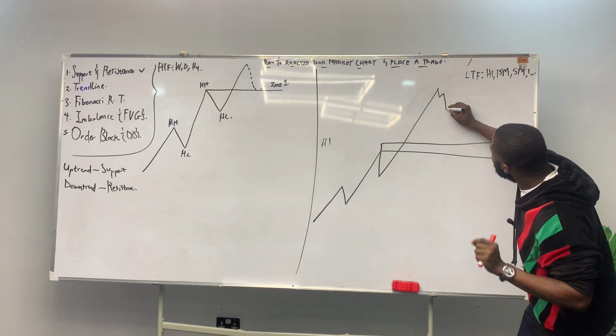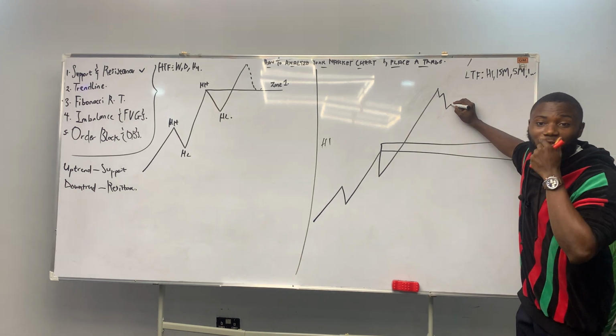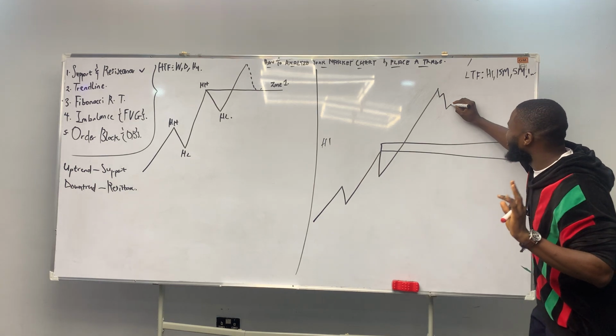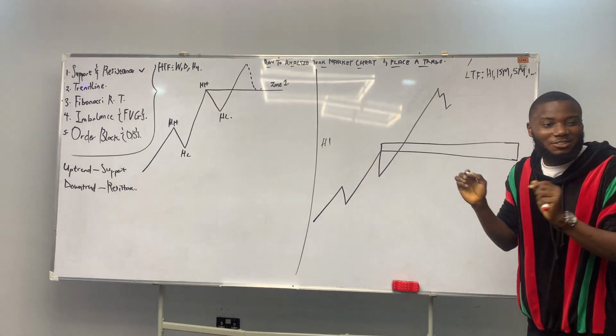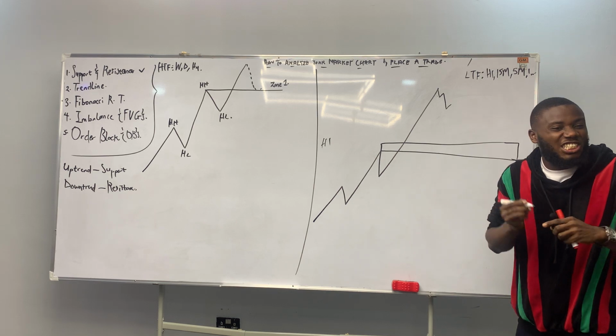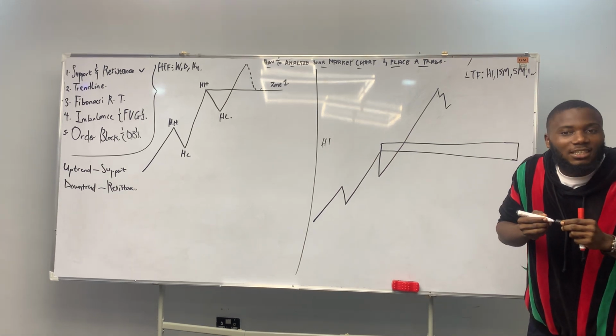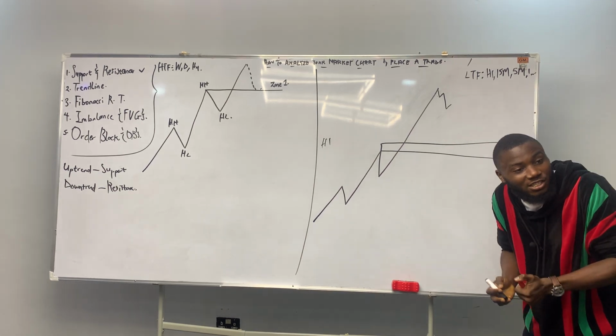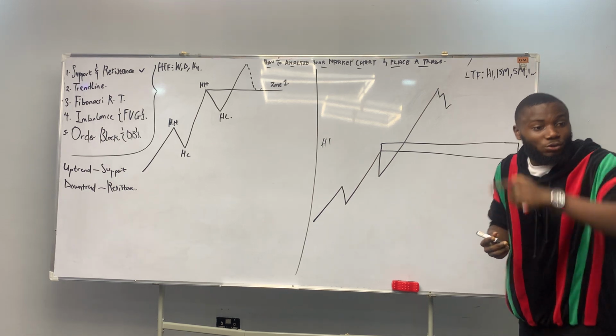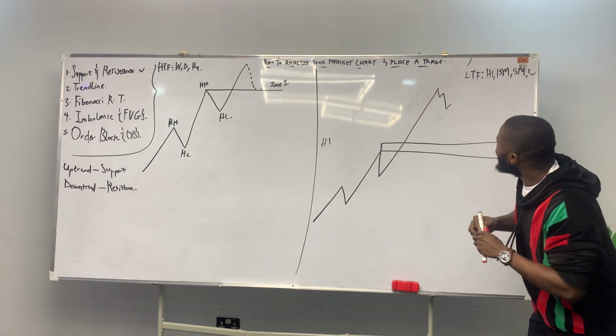The reversal, or sorry, the right one is retracement, because retracement and reversal are different. Reversal is when the trend is changing. Retracement is just when it is retracing to gain more momentum to continue the movement. So it starts coming down like this.